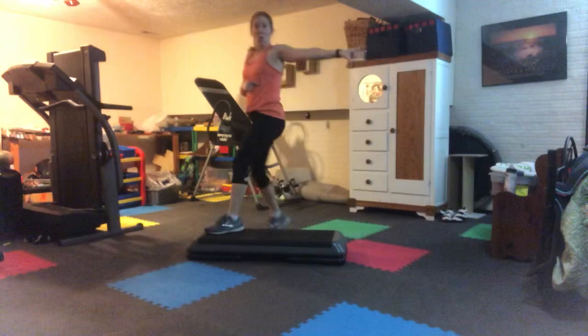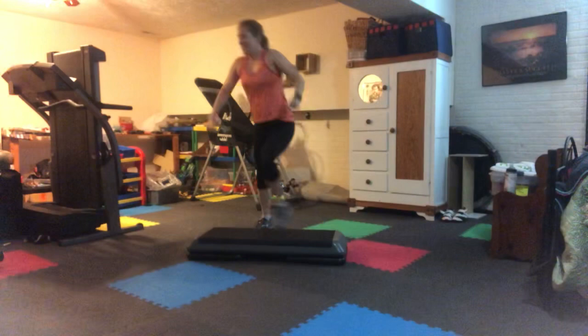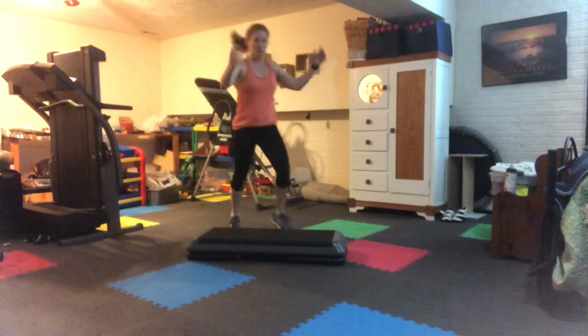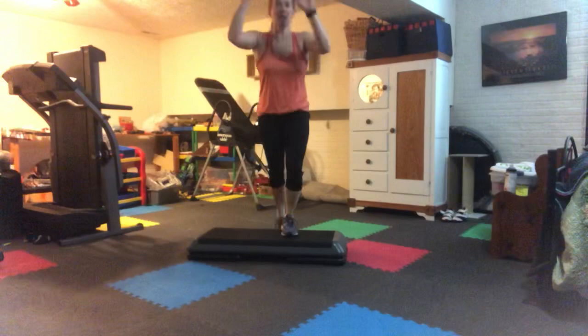Glutes corner to corner from the top. Woo-woo, baby. Six count mambo. Coming on top. Tap back three and exit. Three, two, glutes. Let's go, let's go. Squeeze that glute here. Six count mambo. Coming on top, guys. Tap back three and exit. Three, two, exit. Take it wide. Pop up if you need to.